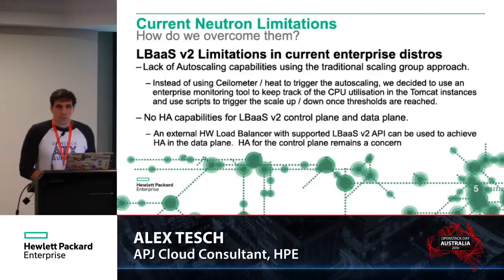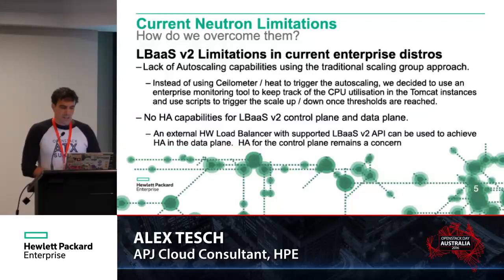So basically, scalability groups, for those of you who are not familiar, is the ability to create alarms and define thresholds, in this case CPU thresholds, so that when the load starts hitting your web farm, we can define that at 80%, we're going to stand up a new Tomcat server and put it as a member of the load balancer, and basically we can take more load coming in. So these thresholds are not possible to do today with LBaaS version 2 because of the lack of integration with Heat. And of course, the scaling down was also not possible.